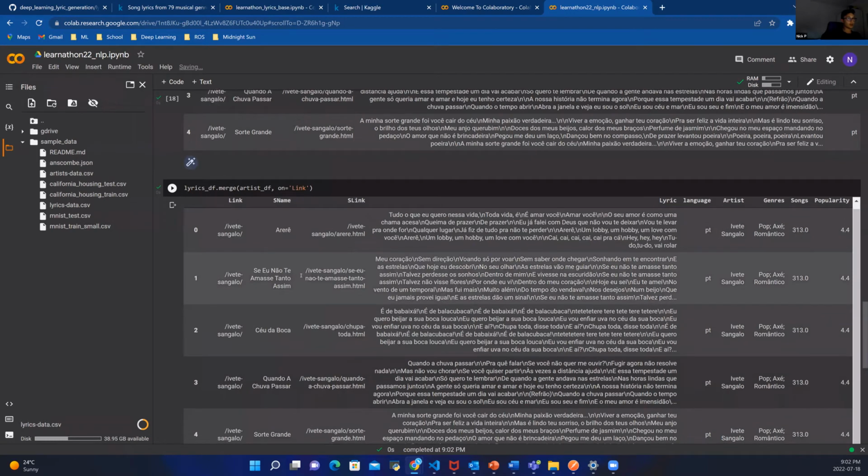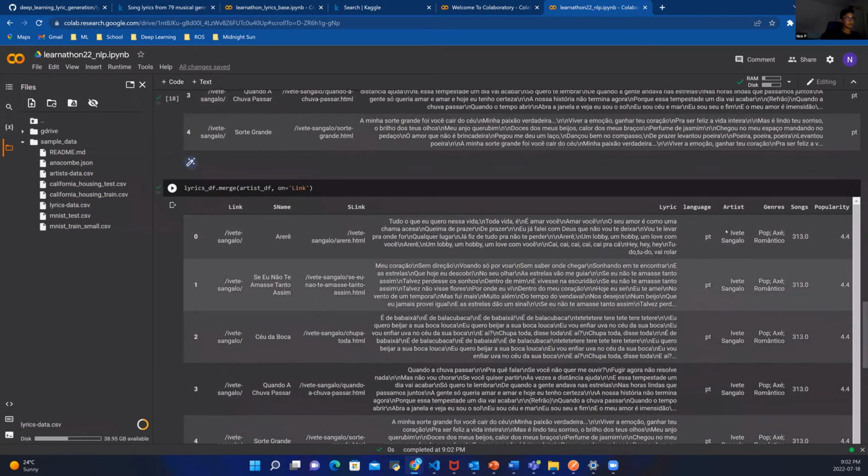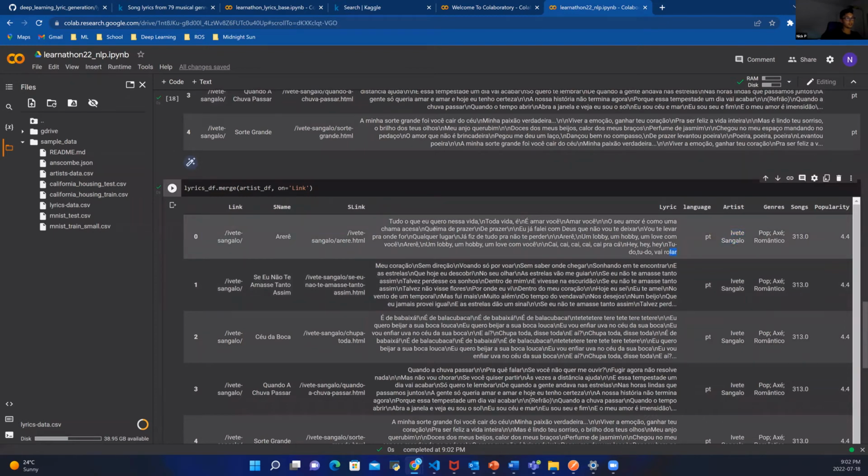So right now, before we didn't have the artist name and the lyrics together, but now you can see we have the artist name right here and we have the lyrics. So because we have lyric and artist, now we have all the data we need correctly. So this is exactly what we want. So now we can put this together and we can say combined df is equal to. Now we're actually making the change and committing to it.